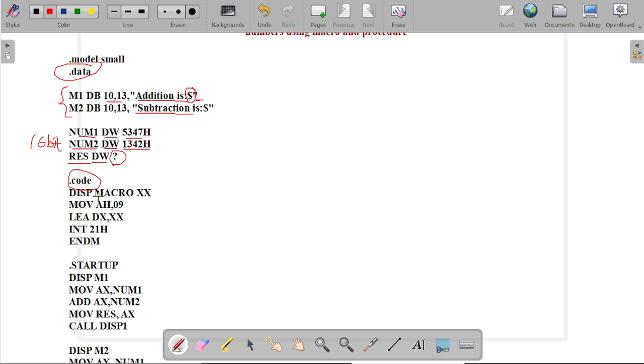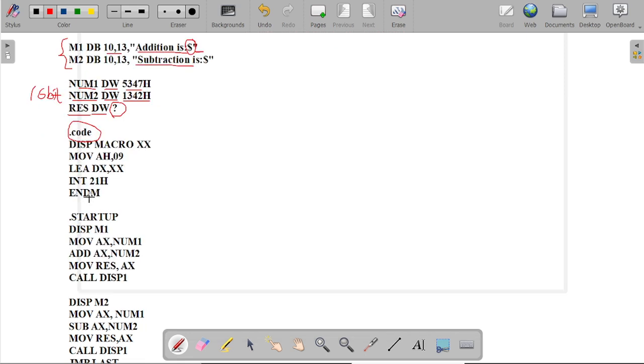Now check that in the code segment we have written this macro statement. A macro can be used when we require a group of instructions again and again, and when these instructions are small. So how can we declare the macro?